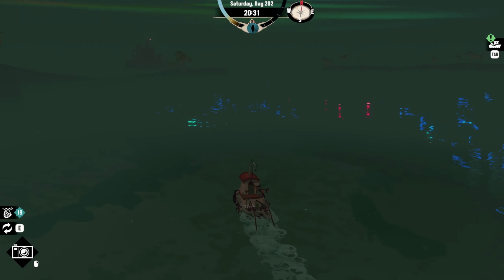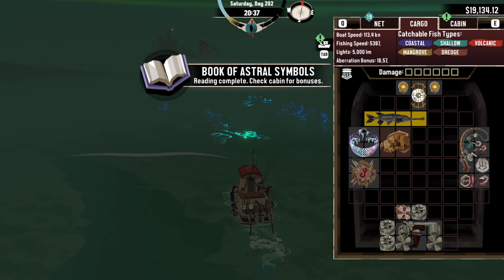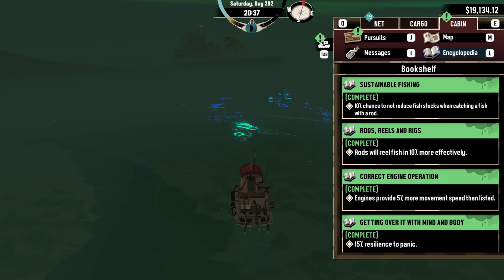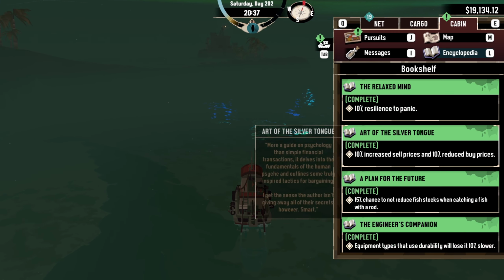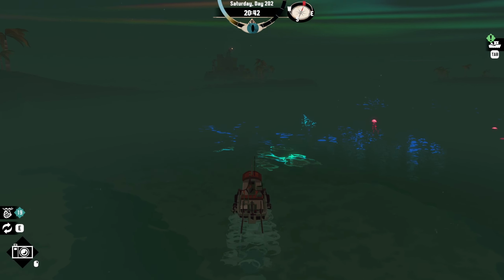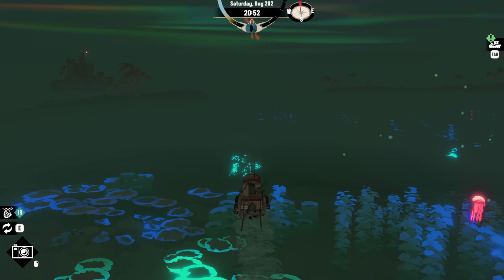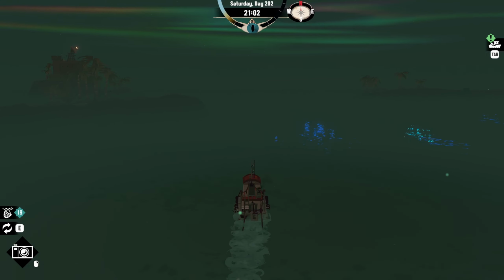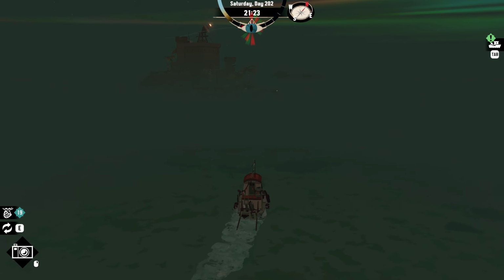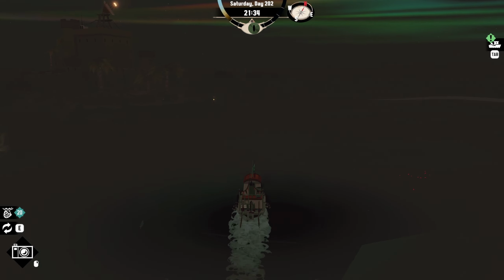Don't worry, Mr. Dog. I won't let the Kraken get you. Oh, we did the thing. What does that do? No, not the encyclopedia. Astral symbols. Adds 4% to aberration catch chance. Oh, that's actually decent for our encyclopedia. Okay, let's go to the research to see if they want something. And I don't care about the darkness and this thing here.